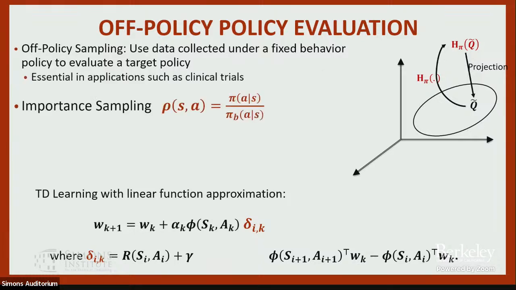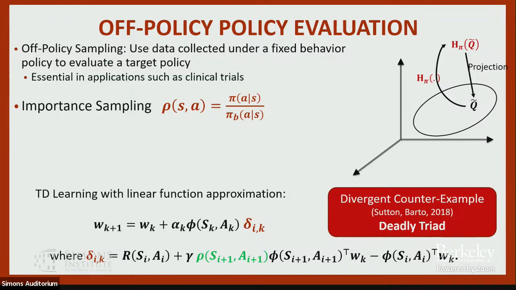So then it turns out the right thing is to change this algorithm by simply presenting an importance sampling factor here, which is just the ratio of the policies. And it turns out if I do this, it's not going to work. There's a counterexample, a very old counterexample, but I'm citing the book. So what they say is that if you have function approximation and you are working off policy, then there is no convergence, and that phenomenon is called the deadly triad.